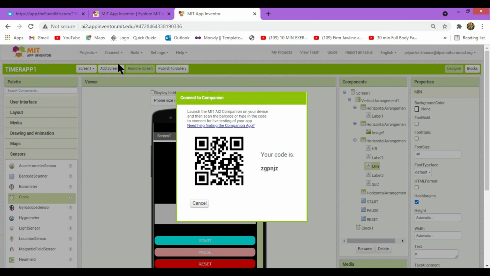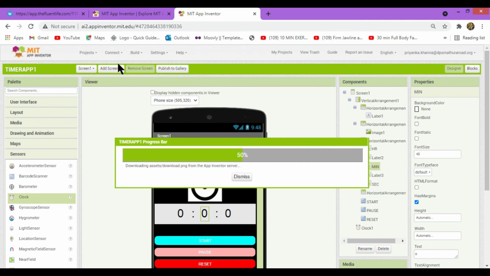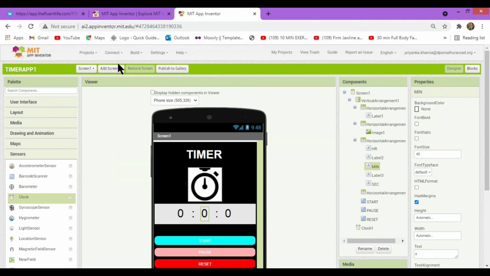I'll use the MIT App Inventor app on my iOS device to test the app, and if you are using an Android device, then download the MIT AI2 Companion app on your Android device. Open the app, and then you can scan the code and test the app. If you are using an iOS device, download the MIT App Inventor app, open the app, scan the code, and you will be able to test the app on your device.